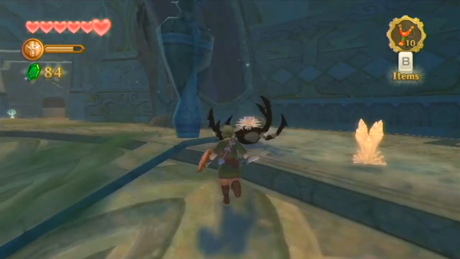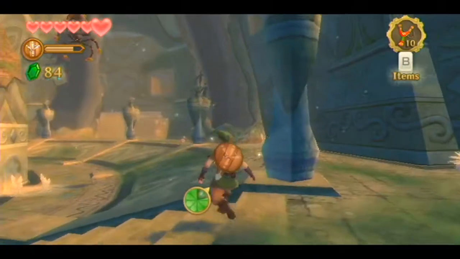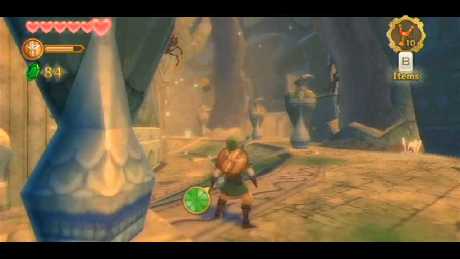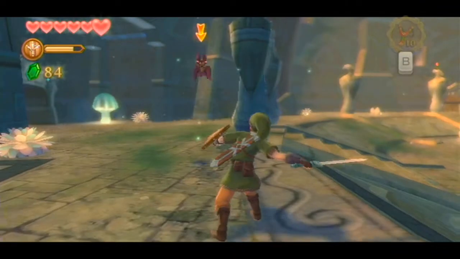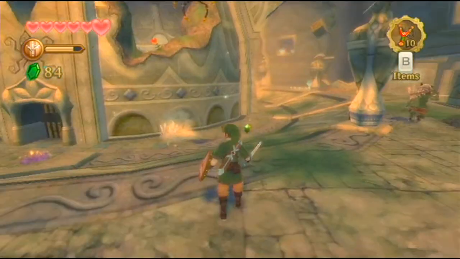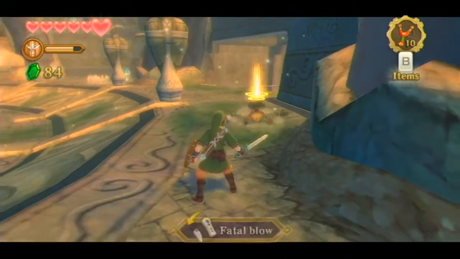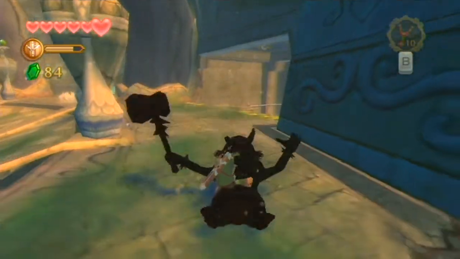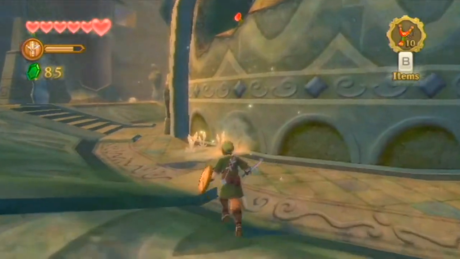Why couldn't we just drop down from the sky, like halfway into the dungeon? Oh shit, okay, yeah. The first bit of Skyward Sword I ever played was this dungeon, this room. I got to play it like 6 months before it came out at Eurogamer, and this was the first bit I ever played. And it was super good.